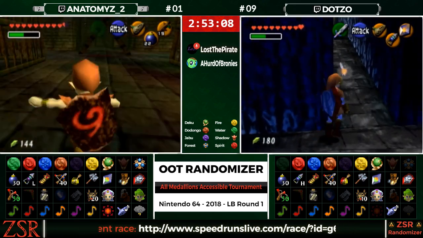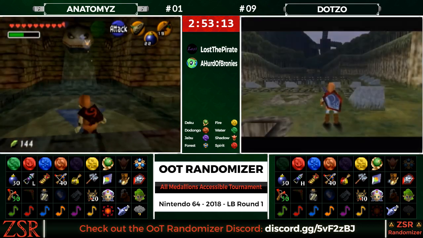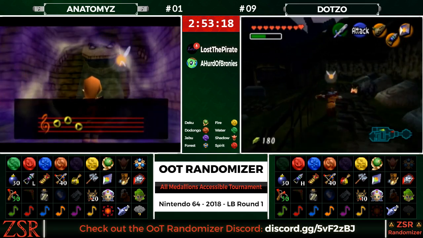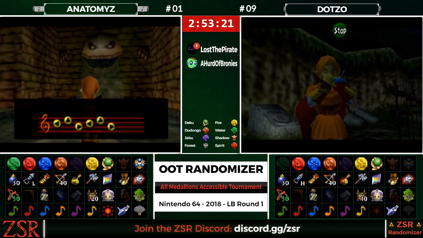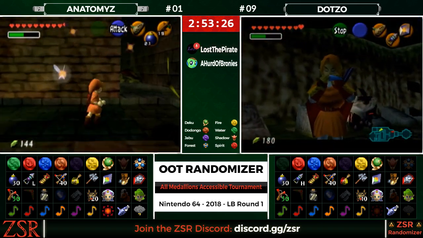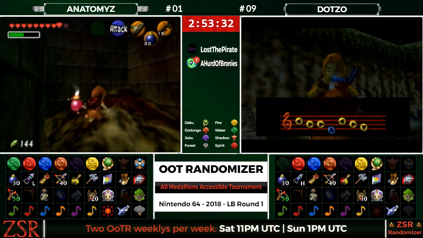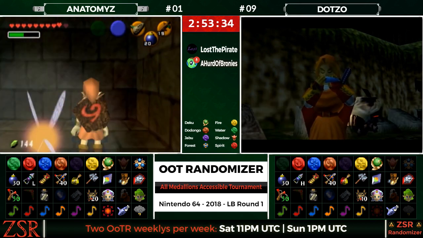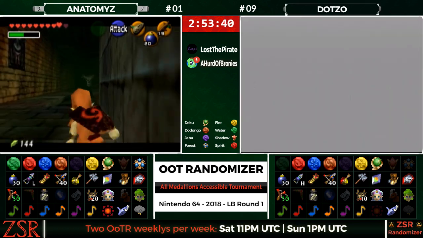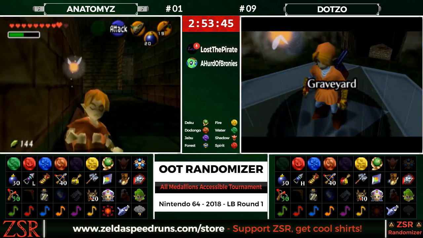Yeah, ATZ does have what appears to be the lead right now, but this is rando. Dotzo could find Boomerang and pull ahead if ATZ spends a lot of time doing various checks to track it down. Alright, Dotzo, just come back here as a child and... No. Don't do Shadow, come on! Boomerang might be in Shadow. It isn't necessarily a bad play.